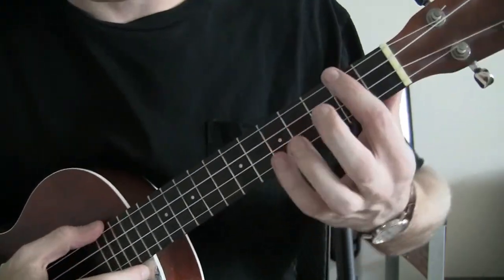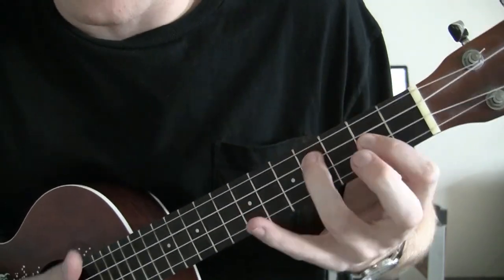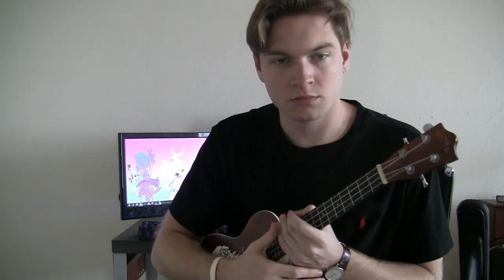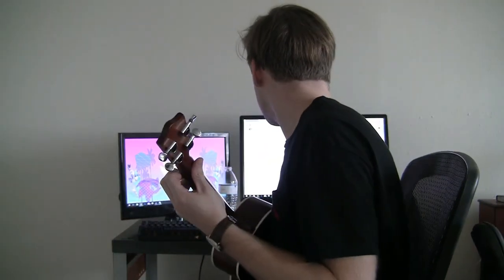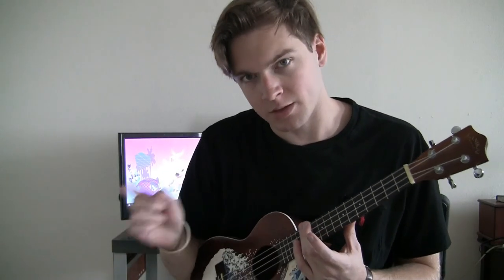After you stop right here, go back to the first fingering and do the finger plucking pattern. To end the song you go back to the same finger plucking pattern and play it as many times as you want, but then add a ritardando to it. Then come up all the way to the 12th fret, lightly put your fingers over the fret going into the 13th fret, and strum through for the ending.